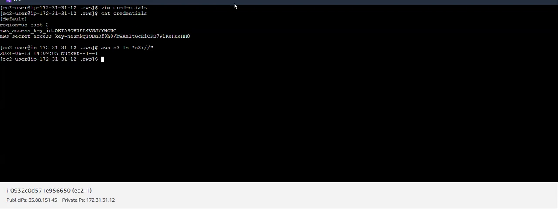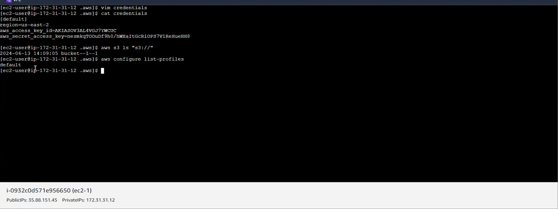So now let's see how many configuration profiles I have. In order to do that, you have an option: aws configure list-profiles. By using this command, you can see how many profiles you have. Currently, since I have only one profile, that is the default profile, I got only one profile.